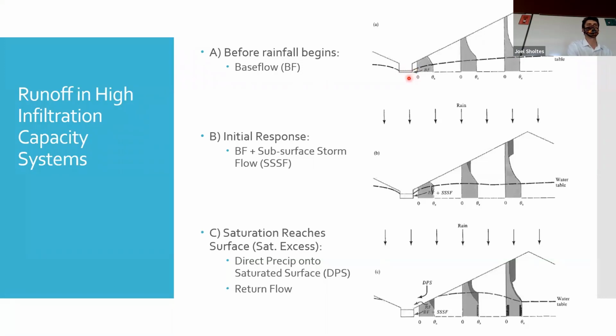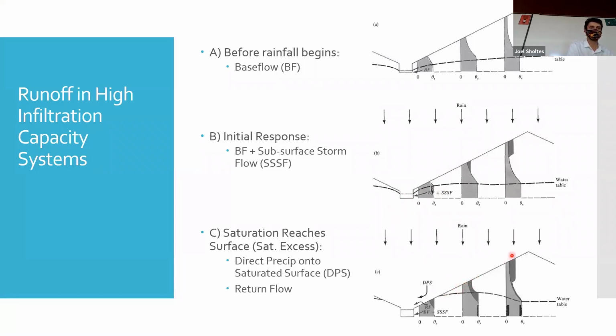The base flow is getting water just from groundwater, right? There's no surface runoff. Now we get rain, and so we start to get this kind of new wedge of water coming in. So this darker gray is the soil moisture coming in from rainfall, and that's going to bump up the soil moisture here. And so you get base flow, but you also get what's called subsurface storm flow. And the idea is that the water table is going to bump up just a little bit. You see this little hump right here? As that water table bumps up, as this kind of infiltration happens in the near term, the gradient between the water table and the stream increases. And when that gradient increases, we'll talk about this in the groundwater section, you basically have the ability to have more water enter into the stream. So the base flow is going to bump up.